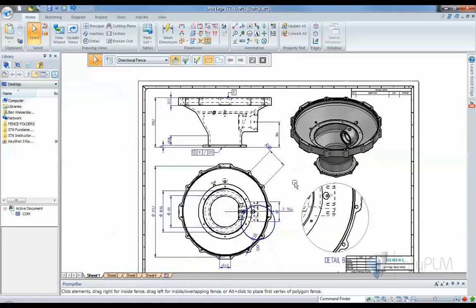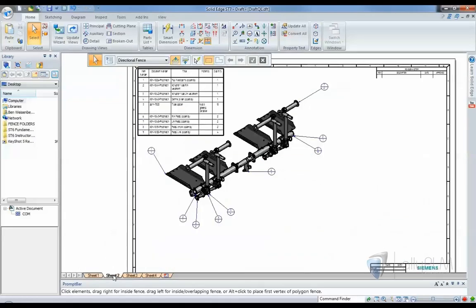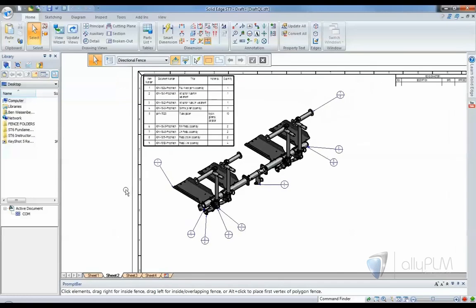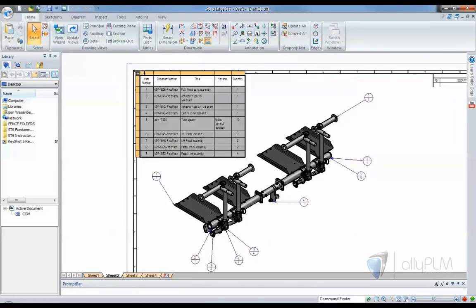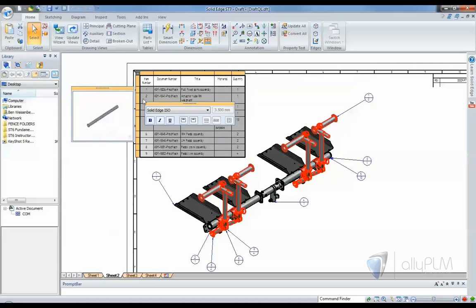Let's go ahead and switch over to another sheet then and take a look at some other enhancements. In ST7, supplemental parts lists now impart more visual information to help us interrogate our designs. Here we can select specific items in the parts list, and that'll highlight the corresponding components then on our drawing view, which is pretty cool, and this is a huge benefit with large assemblies. We can now also turn on thumbnail images of our individual components, and dragging our cursor over the table generates the preview then of our parts or subassemblies, which is pretty cool.